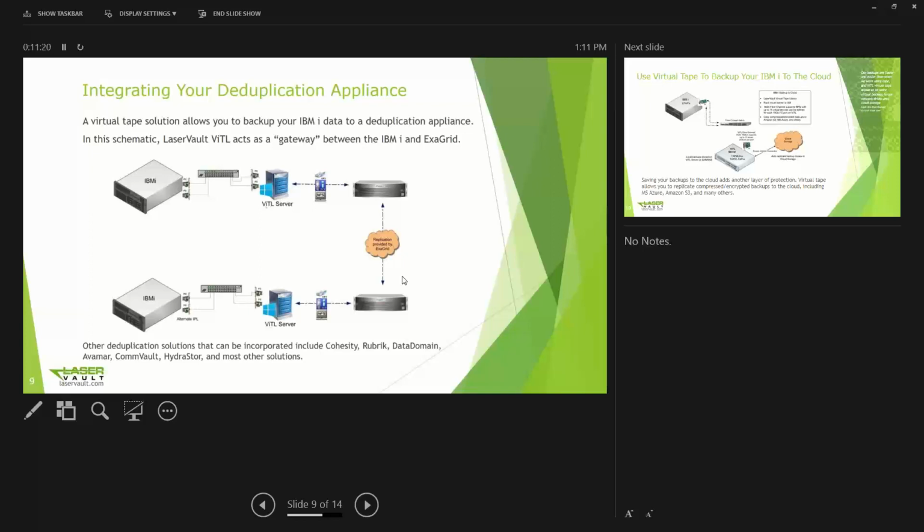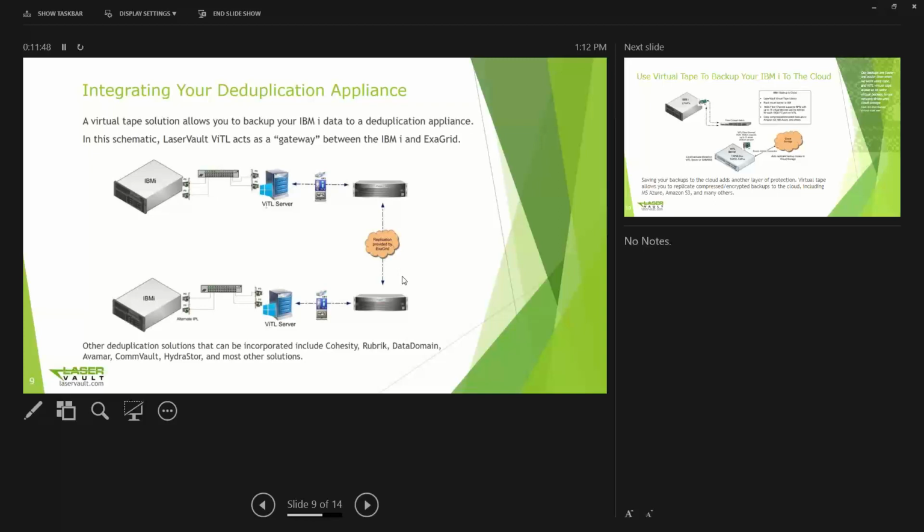Integrated deduplication appliance. We have lots of customers that use Cohesity, Rubrik, Data Domain, Avamar, Commvault, HYCU. Those are just to name a few deduplication appliances that you may currently already own, or that you may be looking at in terms of your other open systems backups, where those are providing deduplication and replication of data. LaserVault can save to those appliances.